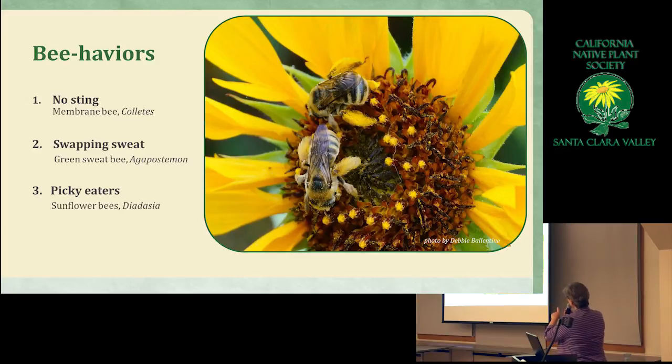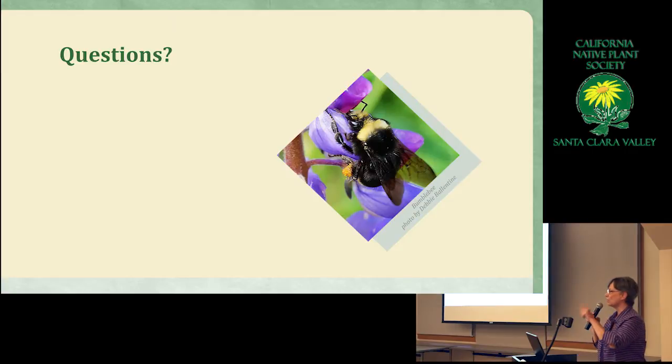Now these bees here are on a native sunflower, which by the way is the exact same species as the sunflower they grow for agriculture. It's just smaller because it hasn't been grown year after year after year for its size. These little sunflower bees only feed on sunflowers. I only learned that 6 months ago. That's exciting. So I want to open up for questions before we move on.